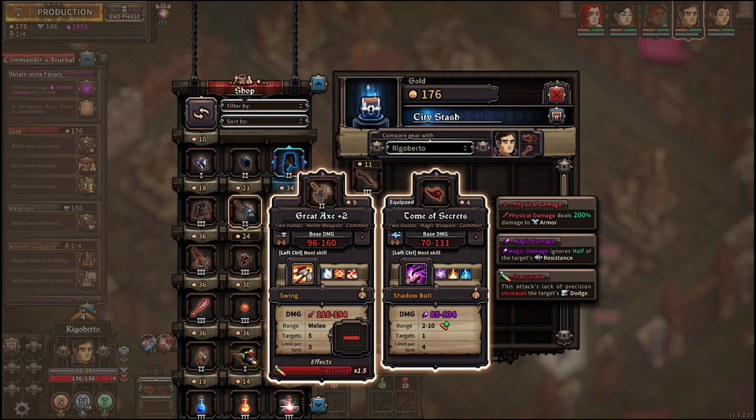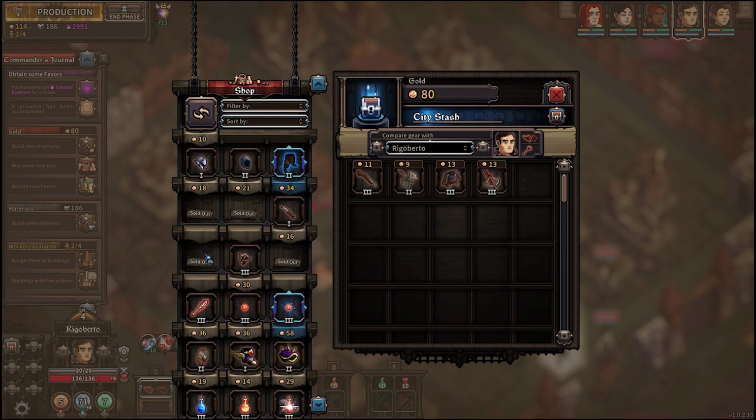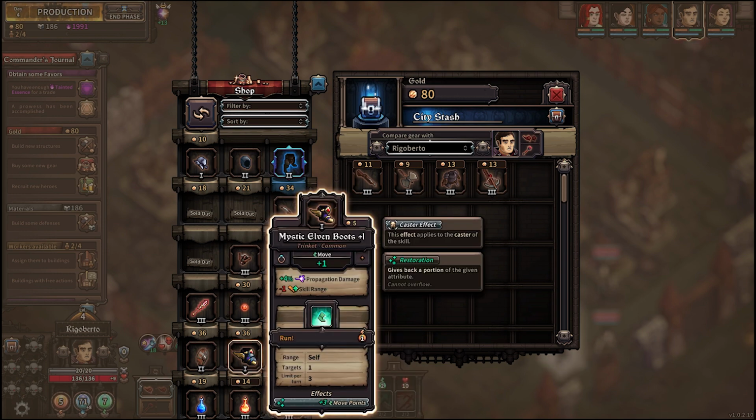Great axe, okay, so this looked pretty good in the little preview I saw of it. I might take that. What, level 3 armor. Adding armor and block. And I think we'll take it. I'm going to take the crossbow as well. What we've got down here. Stun, propagation bounces. That could be pretty good on Rigoberto, getting another bounce on his electric. But he's kind of hitting everything anyway.